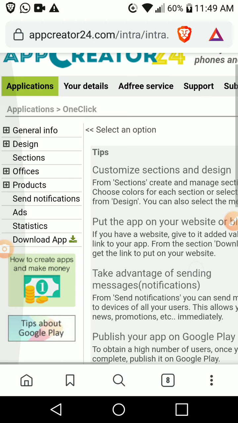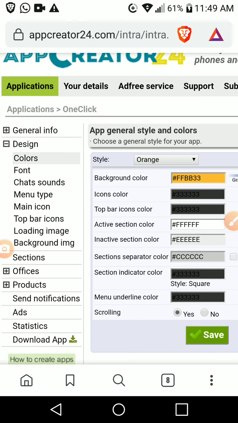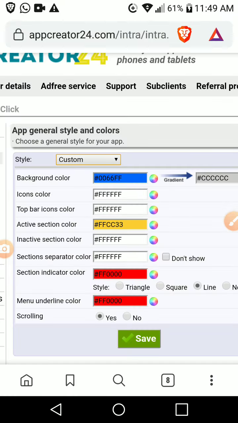It's loading, pardon me. The design section, the color. So now, okay, before we go back, let me just explain everything. Then we will now go to custom. Or rather, let me just go to custom and let's tweak it with custom once and for all. Now I'm back to custom. Once I save it, the setting will change.